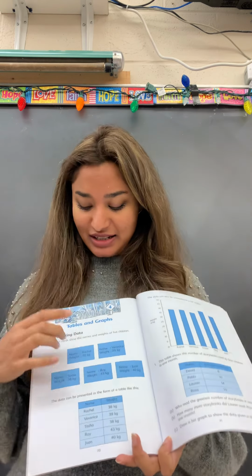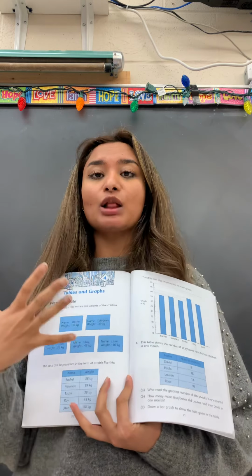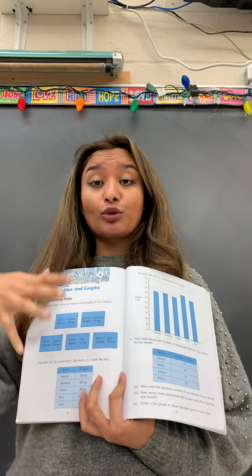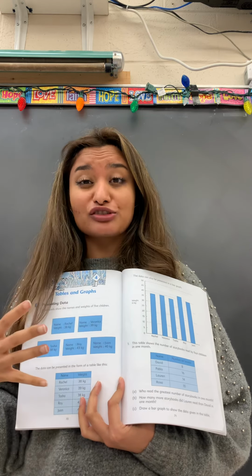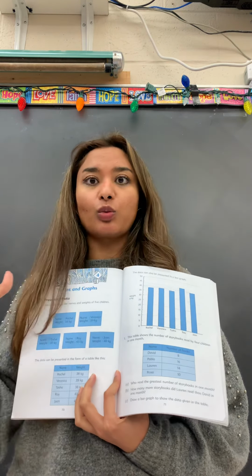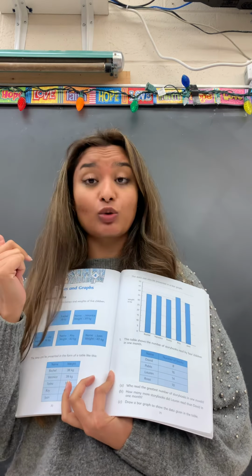So the topic is tables and graphs. Now, I'm sure you have seen graphs before, but if you have not, graphs help us understand information that we may not understand necessarily in words. For example, graphs help us see a picture quickly and know right away what's happening. Rather than sitting there reading a whole paragraph about something, graphs help us actually understand something in a quick way.